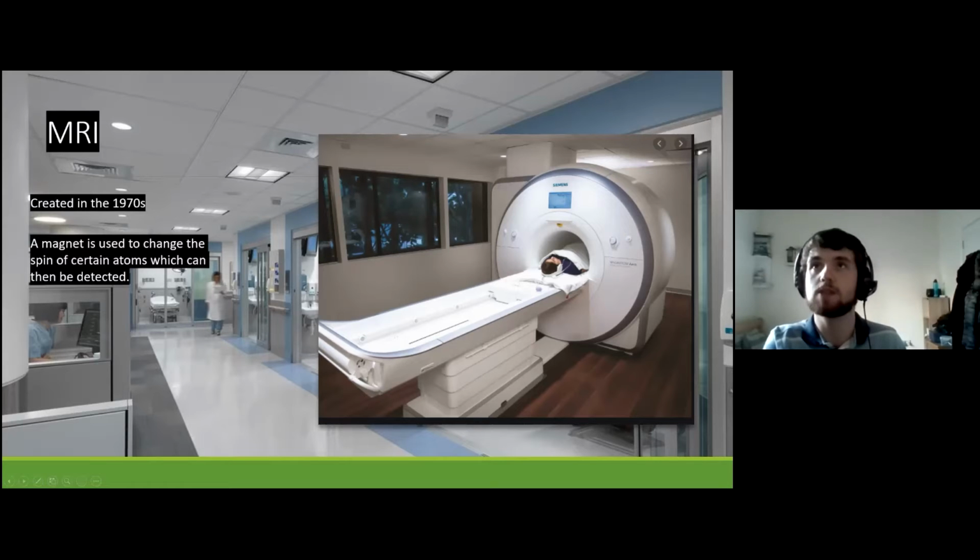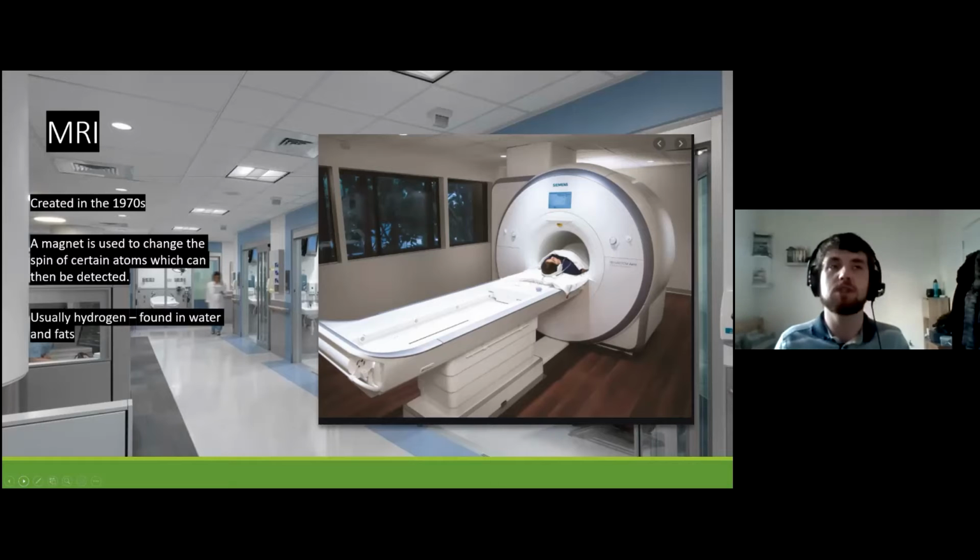Now the problem though with X-rays is that they're actually shockingly dangerous when used a lot. So when people first found them, they were just using them all the time. But they realized that there's actually implications of doing that, such as hair loss and burns. Now, don't worry about that now. You're not going to get any burns from X-rays today because people understand it now. We're 130-ish years on from that, so it's much better understood.